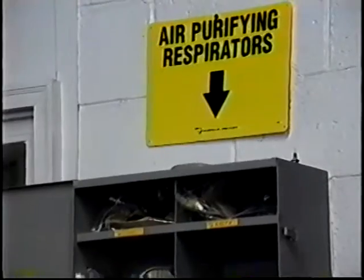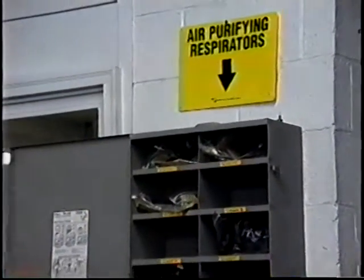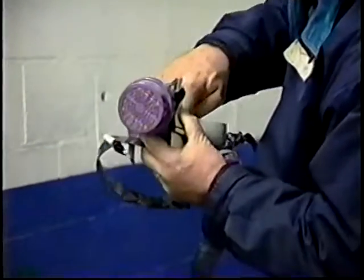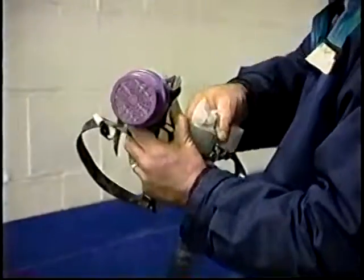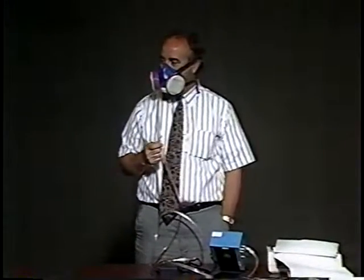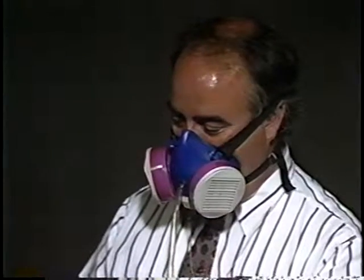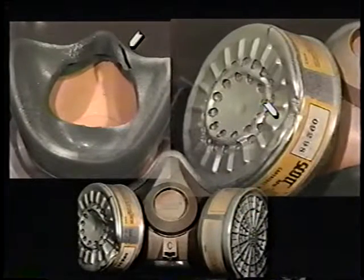The auto body shop must also provide workers with the type of respirator appropriate for the hazard, and the respirators must be maintained. As part of their study, NIOSH conducted quantitative fit tests on respirators, that is, how much leakage is there around the mask. These tests revealed that many of the respirators worn during spray painting did not provide the worker with adequate protection. Most of the respirators tested were in poor condition and were poorly maintained.